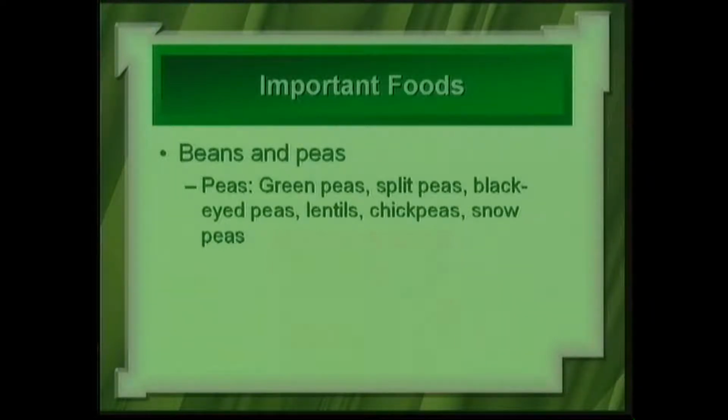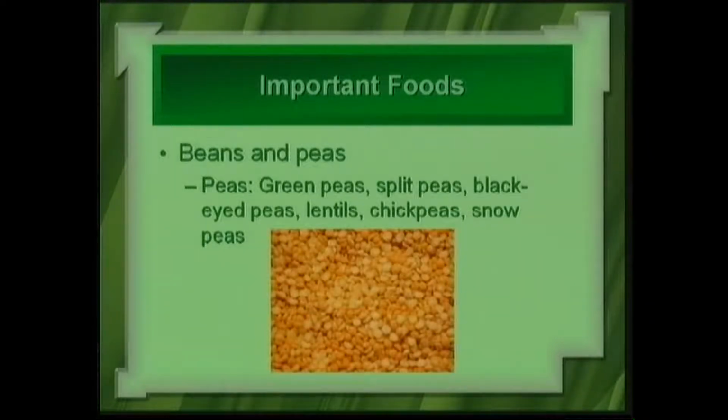And we can have split peas, like these yellow peas that are split pea soup, very good, very easy to make. If you want to add meat to it, you just need like 1 strip of bacon maybe. You want to set your split peas to soaking for a couple of hours, then change the water, because when you change the water, it helps to degas some of these. Of course, that's one of the things that people don't like about eating beans, because beans sometimes make people feel gassy. It's due to the fact that some of the products that they produce in your digestive system, you cannot absorb or digest.